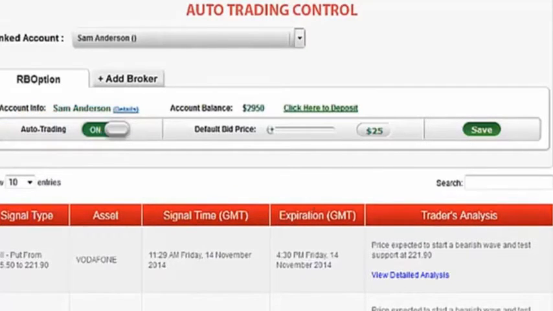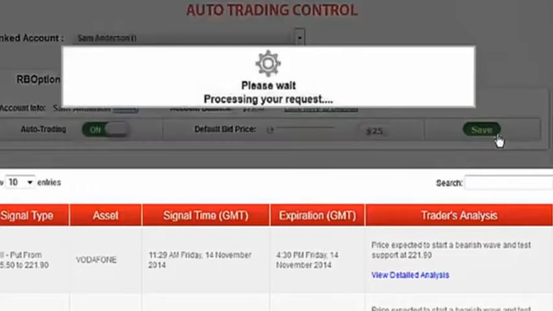You can set the default bid price so that the system knows what stakes you prefer, and you can tailor your trading experience just right for your financial circumstances. It can range from $25 to $500 or whatever currency type you're working with, based on the currencies that the user chose while registering with the broker. As you've made all the changes, click on Save.